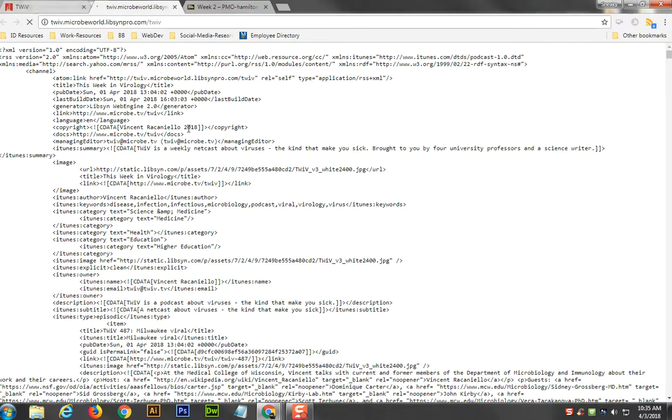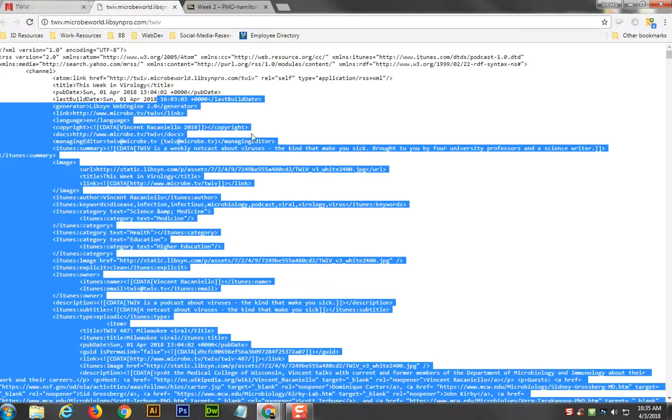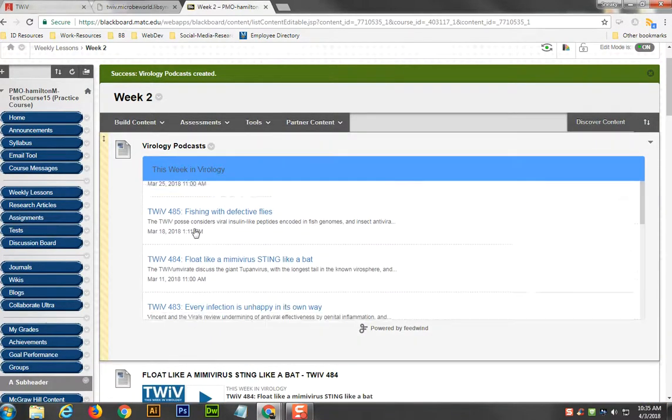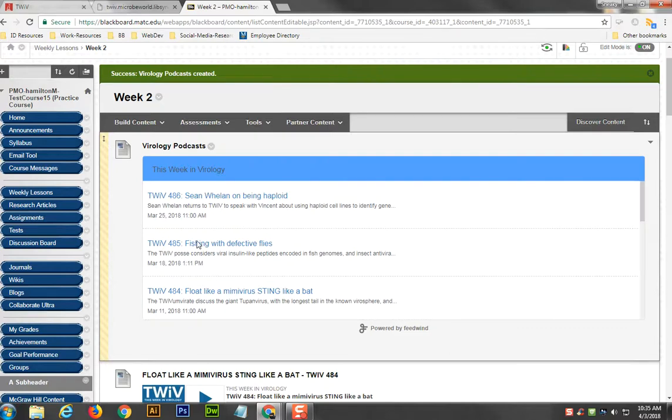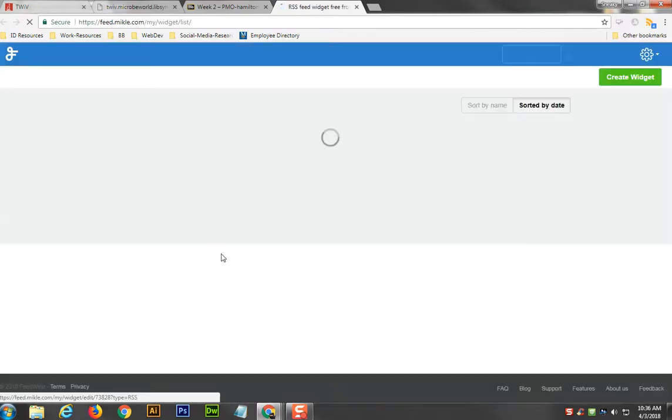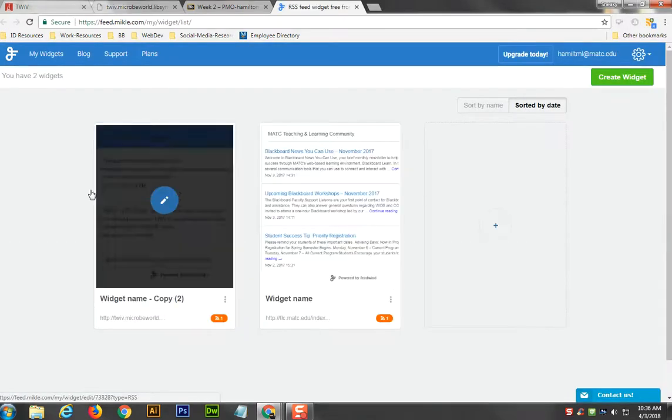But I don't know that that is user-friendly, since you can see what the feed looks like. It's all code. If I were to click away, come back, something appeared on the screen. I think this is a little bit more user-friendly, since you can see it's all within a list here. And all of that is controlled by that widget you created.